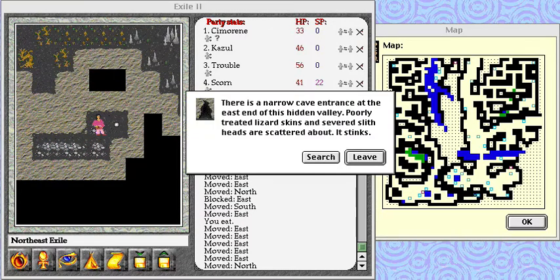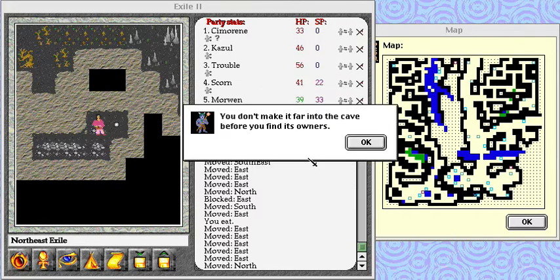In this secret tunnel, there is a narrow cave entrance at the east end of this hidden valley. Poorly treated lizard skins and severed slith heads are scattered about. It stinks. You don't make it far into the cave before you find its owners.